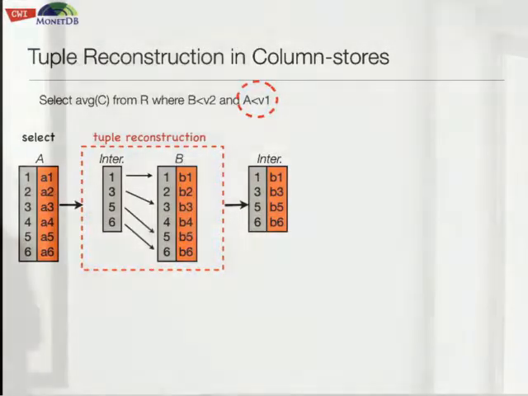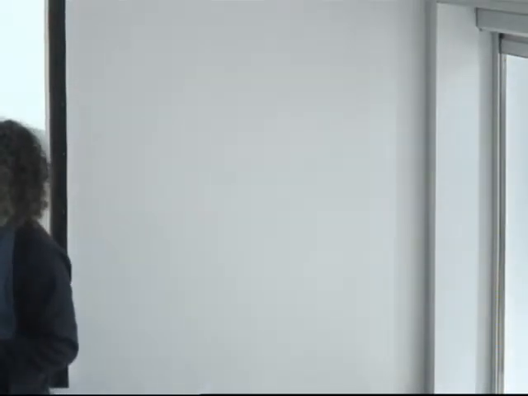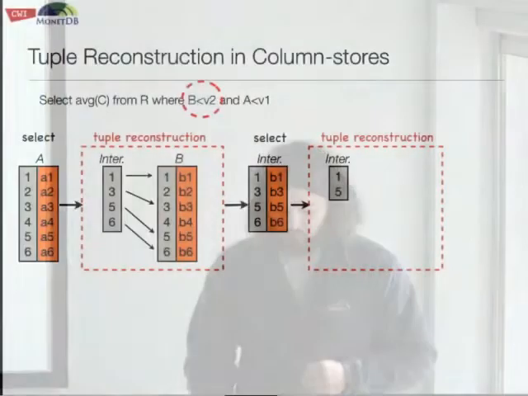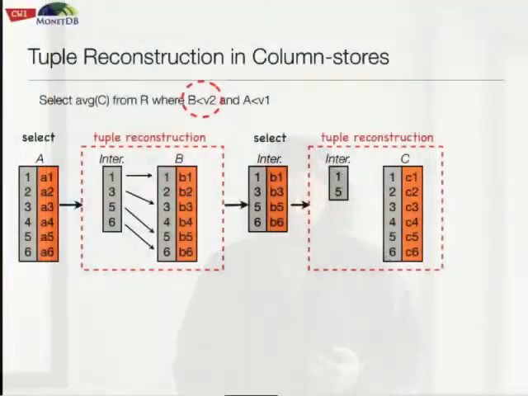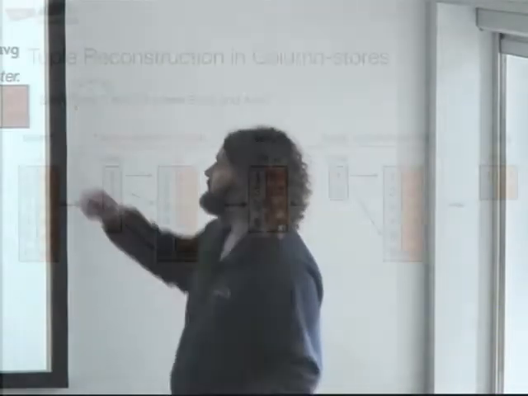So now we just did this tuple reconstruction. We found the B values that qualify given the selection on column A. And now we have to do the selection on column B. Because we took this based on column A, it will also give us the conjunction on both attributes. So now we do again the selection, and we say, okay, only tuples 1 and 5 qualify. But now we also have to do the aggregation on column C. So again, we have to do tuple reconstruction. We go over the column of C, and we fetch the values, and now we're there, and we can run the aggregation.